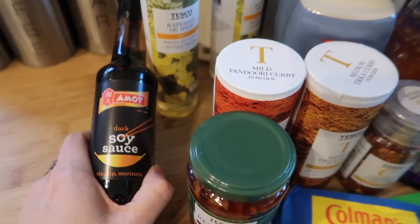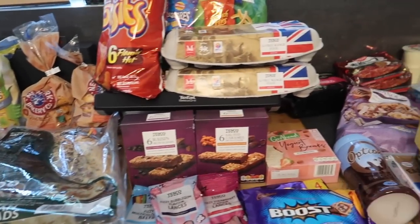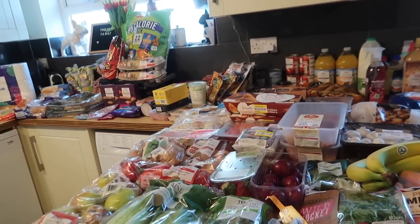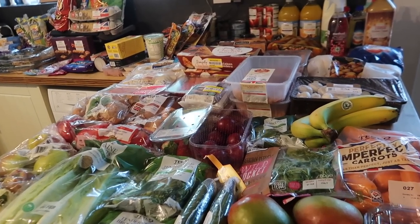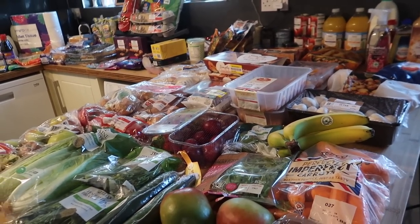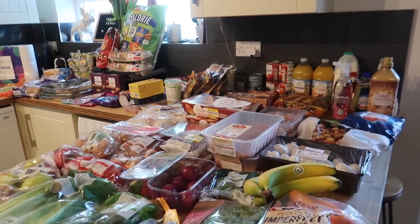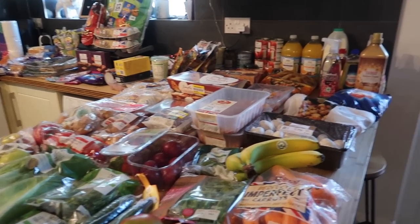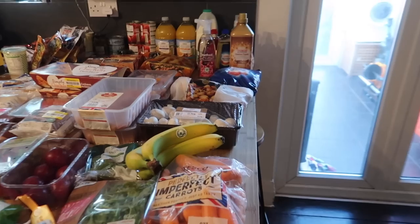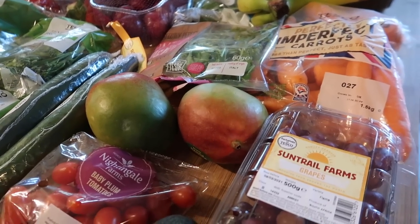The lasagna is loosely based on a Gino D'Acampo recipe where he uses pesto, but I prefer red pesto to green so that's what I've got. I'm sure Gino would be thrilled that I'm using Colman's packet sauce and Tesco pesto in his recipe, but sometimes you just have to go with what's easy. Two rapeseed oil sprays and a soy sauce at a pound. So that is everything I bought for us - I also got my parents a couple of bits to drop on their doorstep and picked up some prescriptions. I actually spent £154-something, just under £155.